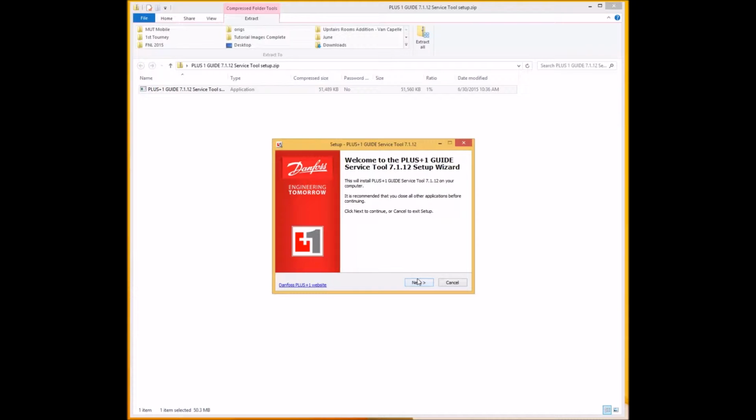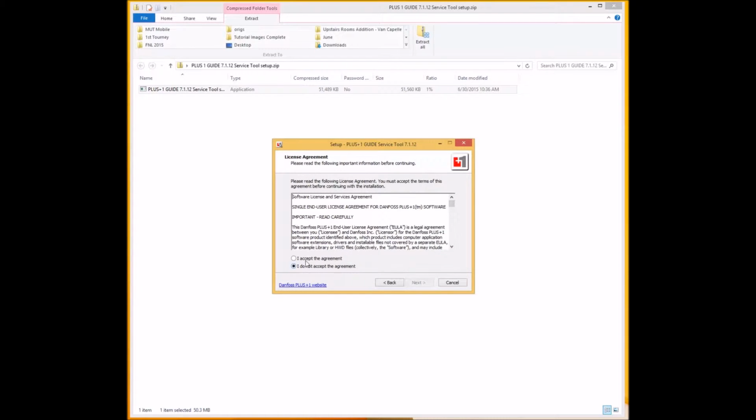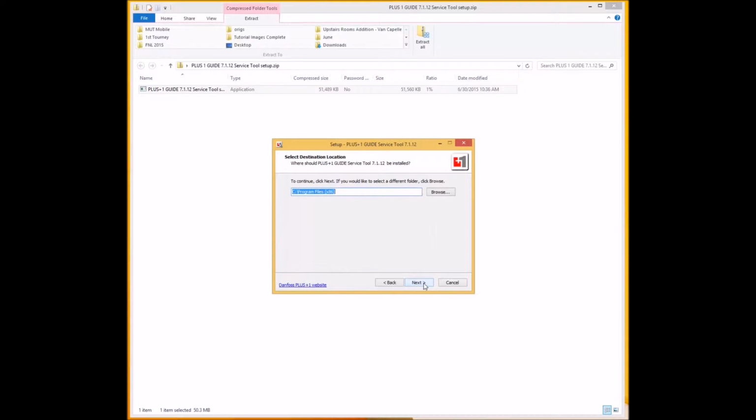So now it says, welcome to the +1 Guide Service Tool Setup Wizard. So I'm going to click next, and then I'm going to click next, and I'm going to accept the agreement because I just got done reading it. I'm going to go ahead and install it, select the location, just going to use the default location. I'm going to create a desktop icon so I can easily access the service tool when I need it. I'm going to install it.